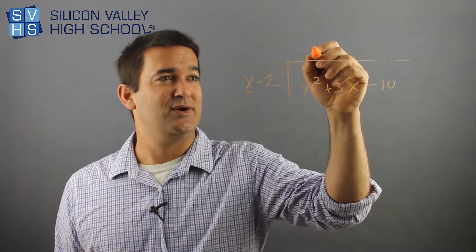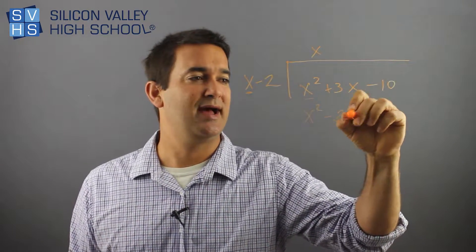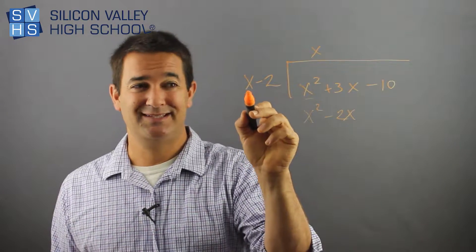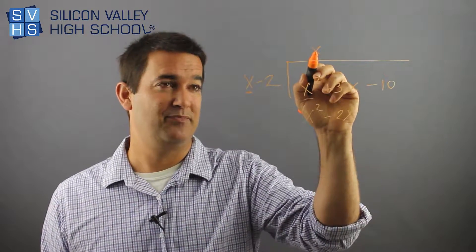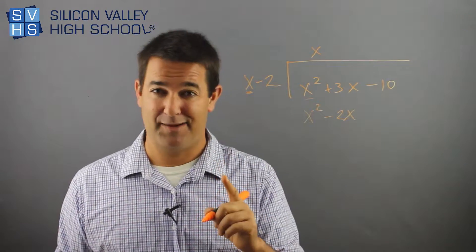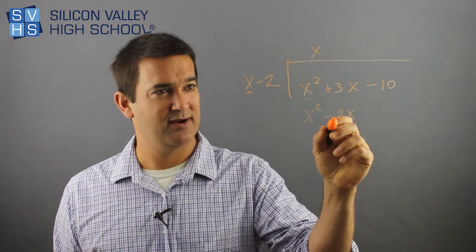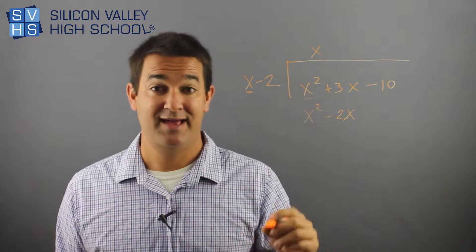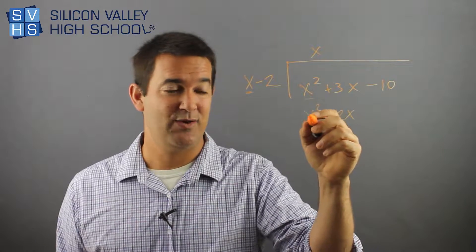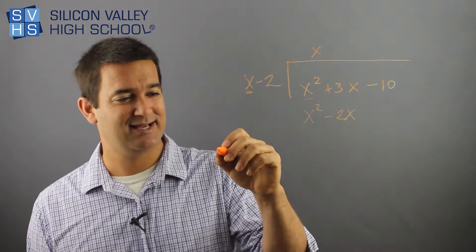But then, what you do is, you actually distribute it to both. So now you have x squared minus 2x, right? So I only considered the x when I picked him, but then once I picked him, I multiply him to both. I'm not done being confusing. Because now, x times x, x squared, minus 2, okay, we're done. Now, once you brought him down here, you actually have to change both of their signs. And it's kind of like this.